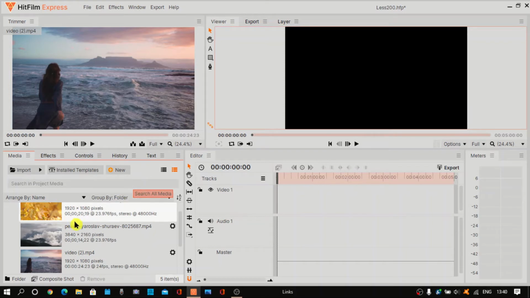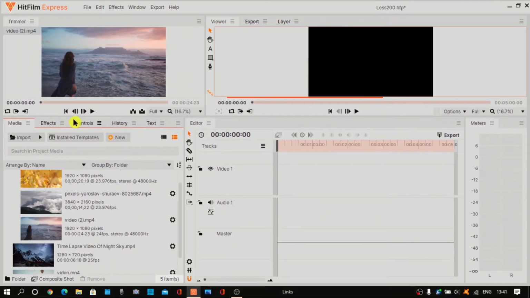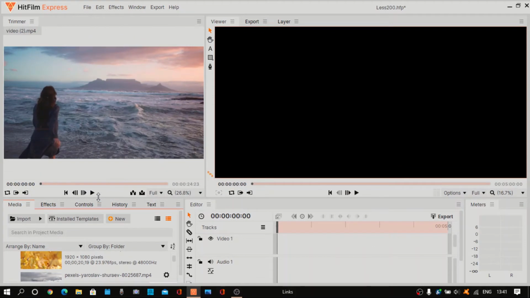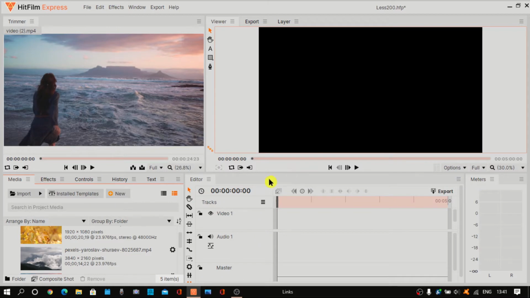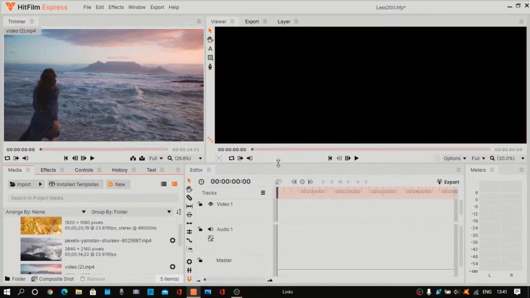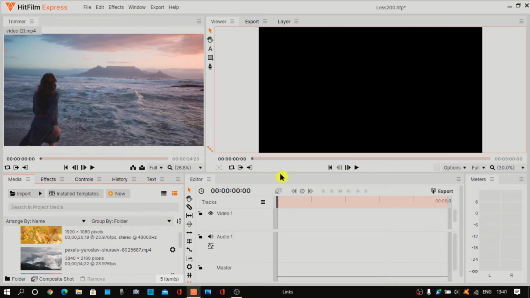Now the other thing, as you can see, I am struggling with the space over there. If you wanted to increase the panel area, you can do it by clicking these edges and pulling it up or pulling it down. Now as you can see, I can pull it down to make it smaller. And even the editor panel also, by dragging it upward or downward, you can make it bigger or smaller.